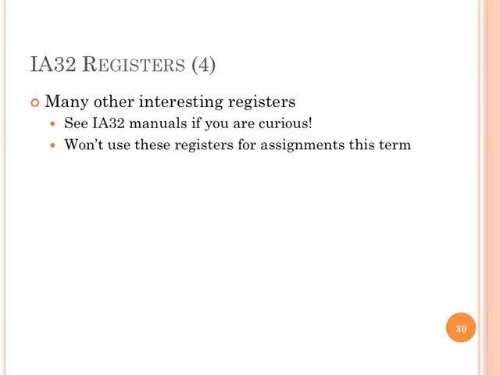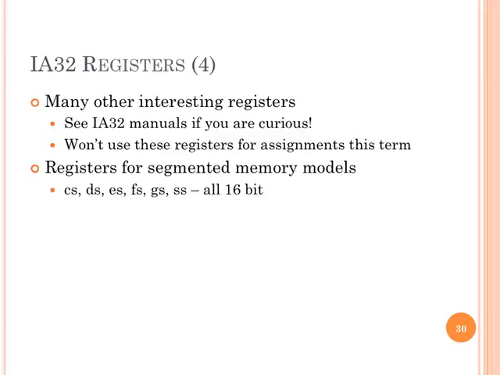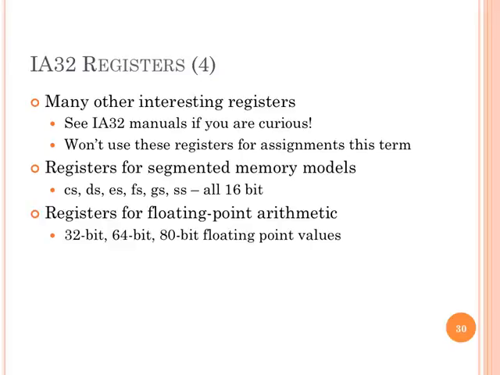Let's see. Yeah, and there's a whole bunch of other registers which we aren't going to talk about. Take the OS class. You can see how these things now become a living hell for you. So CS, DS, ES, FS, and GS, and SS. Okay? Those are all 16-bit no matter what. You know, if you're running a 64-bit OS, there's still 16-bit registers. There's not an ECS or an RCS or anything like that.